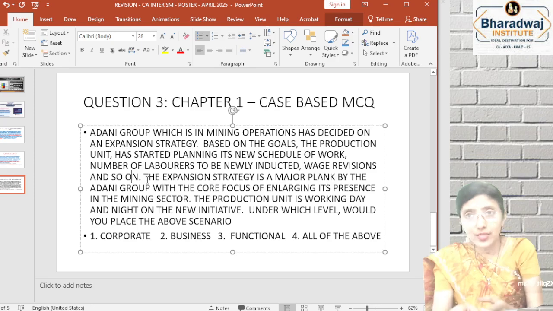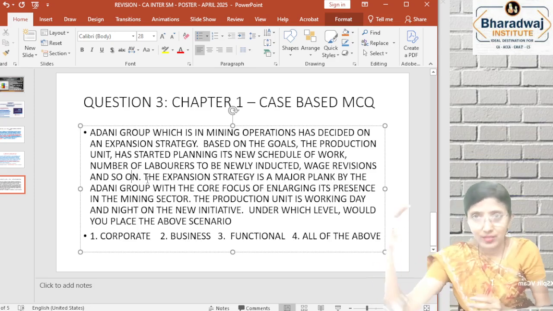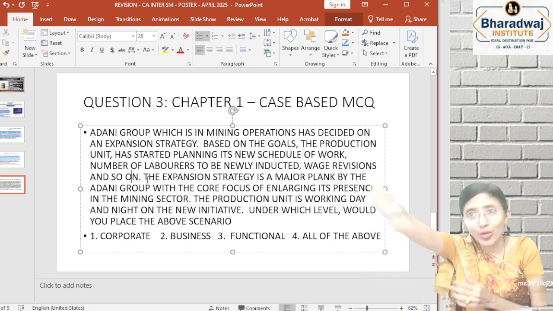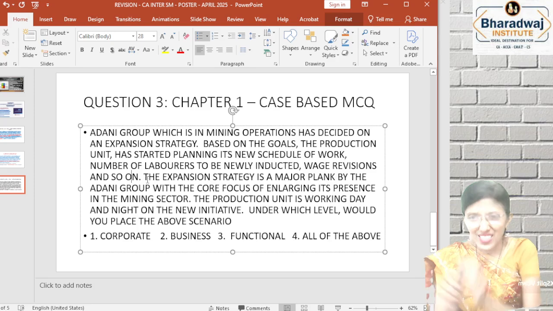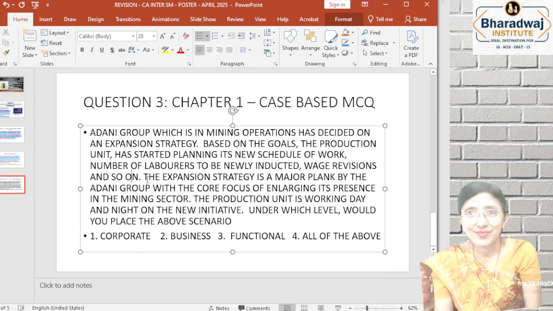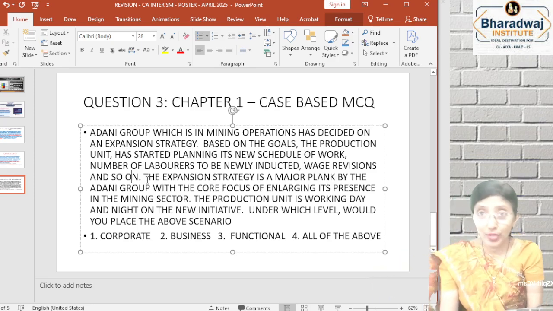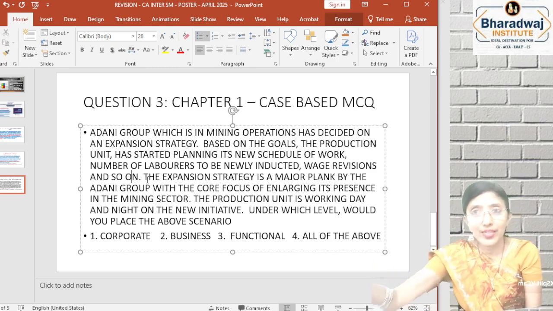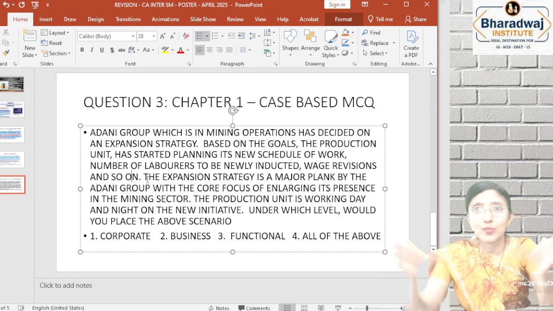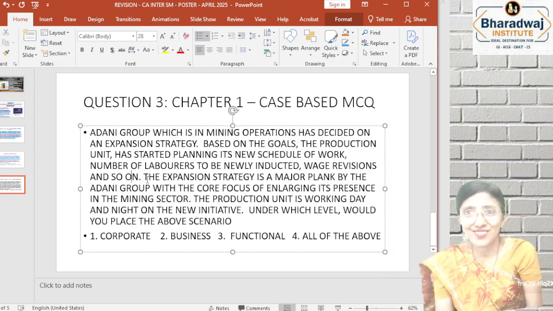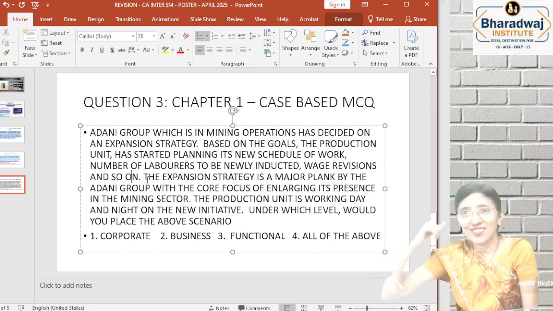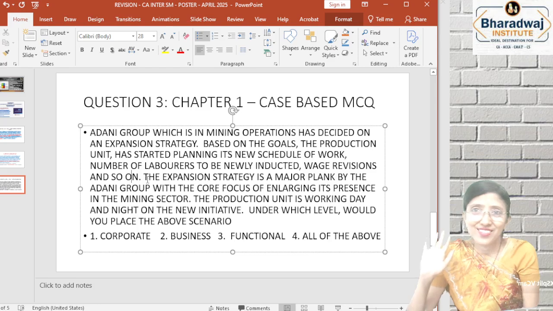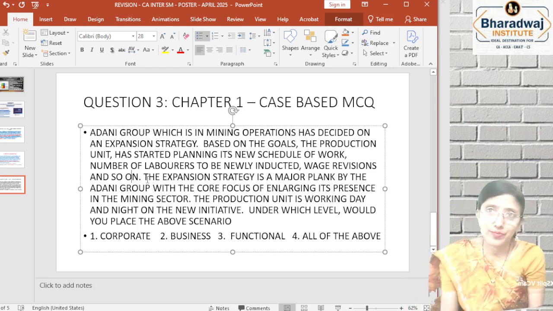Because for any scene, one backdrop will be there. Without the Adani Group announcing expansion, they can't. Suddenly, if I say the production unit has started, that is why that baseline is given. Sometimes you will say for MCQs that line is not even needed or not related to the answer, but it's been given to give you the twist. If I start with a functional unit doing something, you will answer functional. What is the difficulty here then? You got it. That is how the challenge has to be understood.